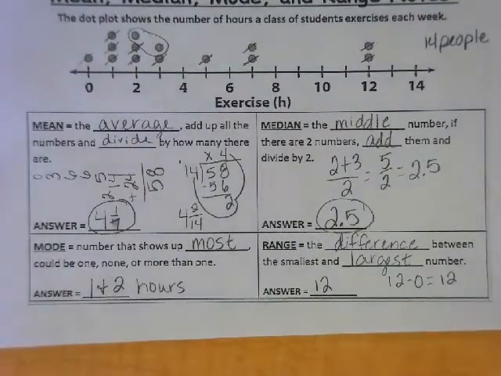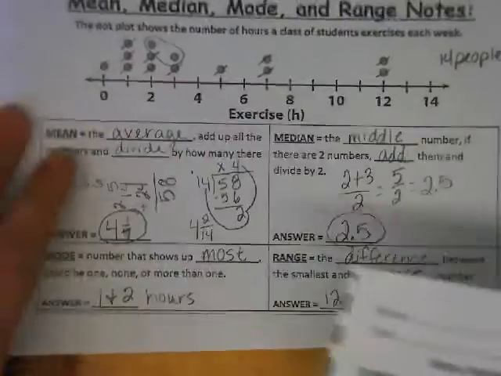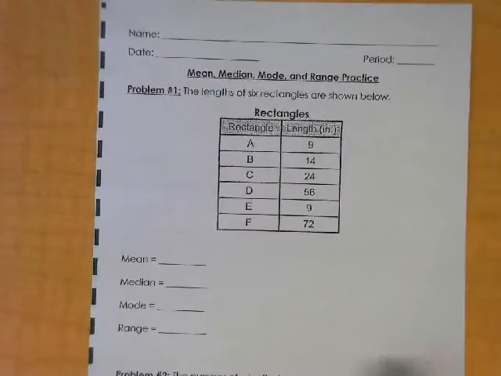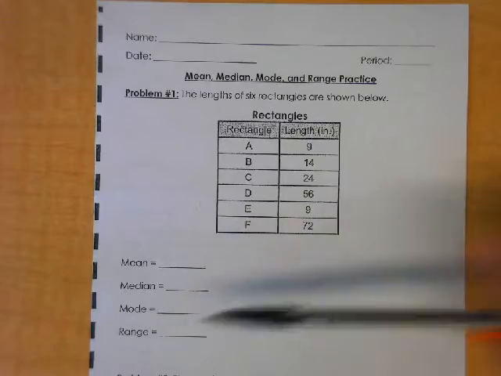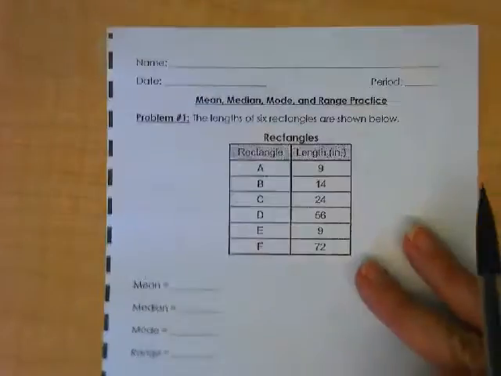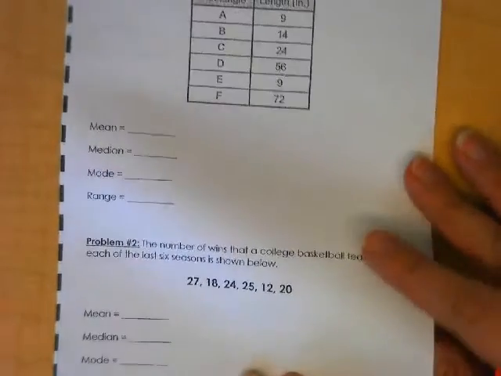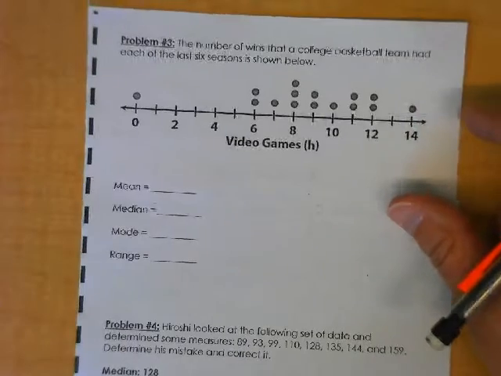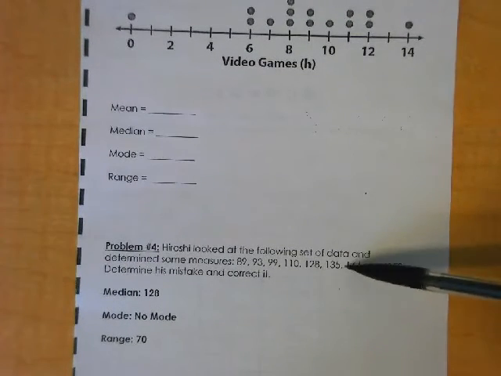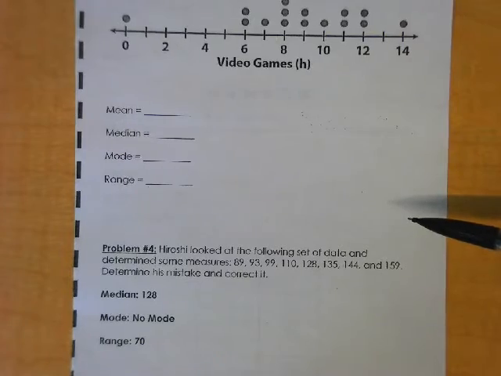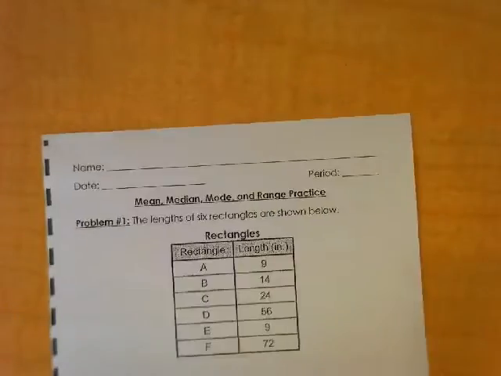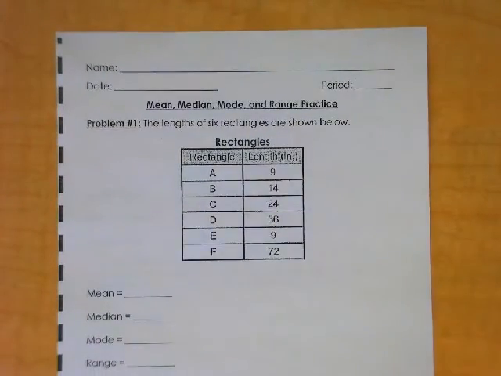Okay? So you can put those notes in your journal, and then here we're going to do 4 little practice problems, but there's only 4 of them because I need you to find the mean, the median, the mode, and the range for each set of data. Here, so we have a table, we have a set of numbers, we have a dot plot, and then this one is analyzing and finding the mistake, okay? And we'll look at this tomorrow. So let's see what we can get done. Let me know if you have questions.